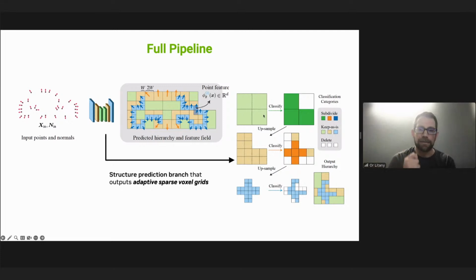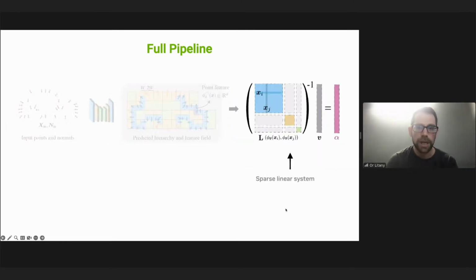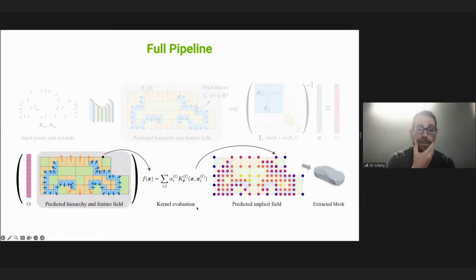But then I'll have this classification layer that tells me which ones I want to further split and which ones I want to shut down. And this helps us turn this dense linear solve into a sparse linear solve. And now we have a sparse linear system. We have very fast sparse linear solvers that we can leverage. So everything scales much more nicely.